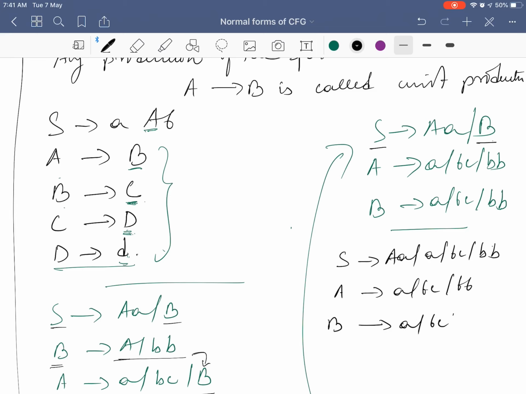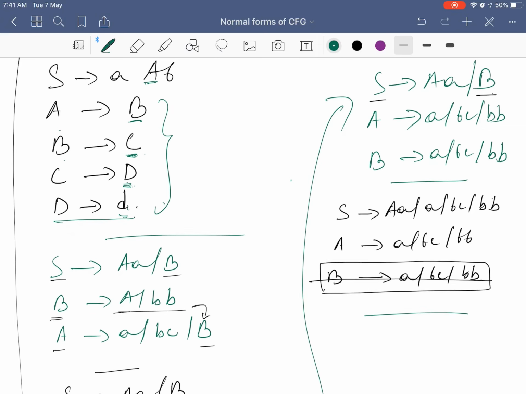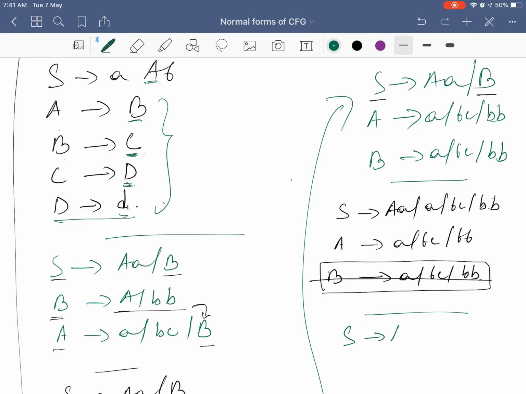So after replacing this one, we will find out that B becomes useless, because B cannot be initiated from S. So we can remove B easily. So if I remove B, then my productions after removing the unit productions and useless productions become S to AA, A to A BC BB. So this is my ultimate result.